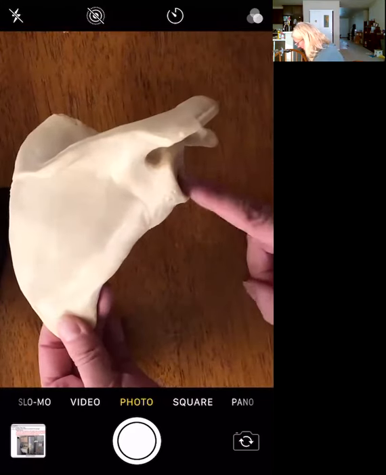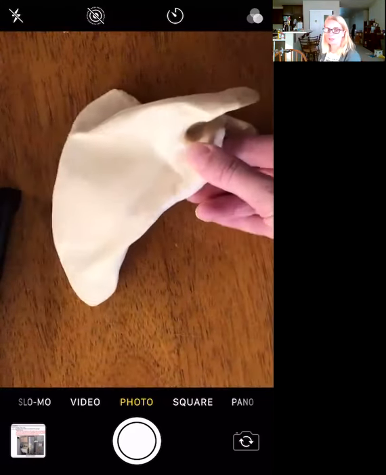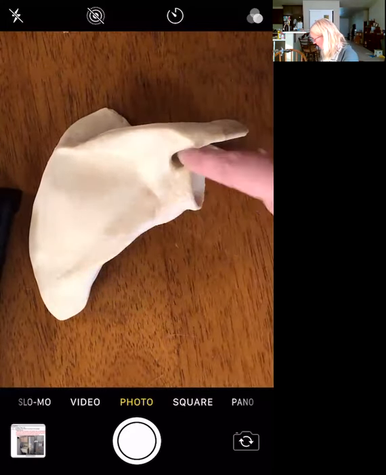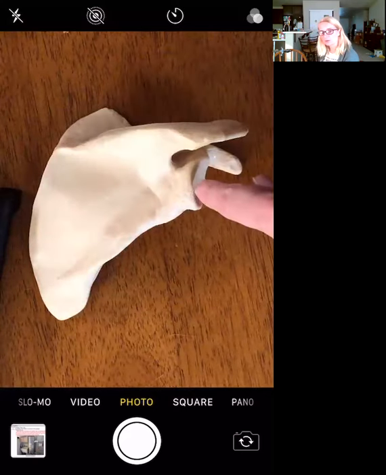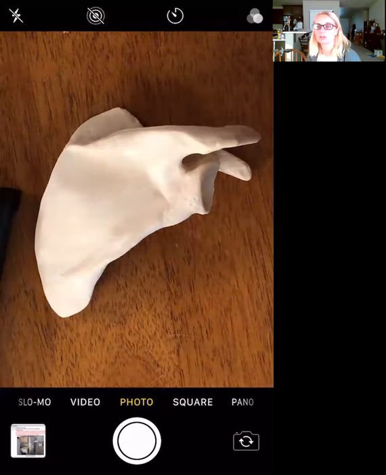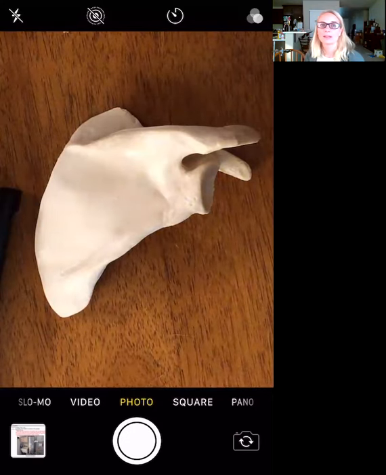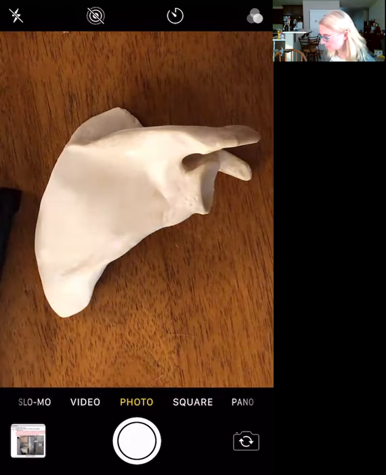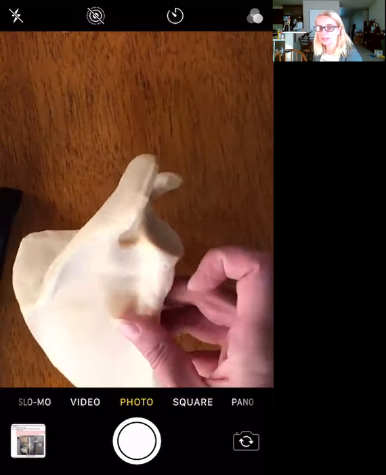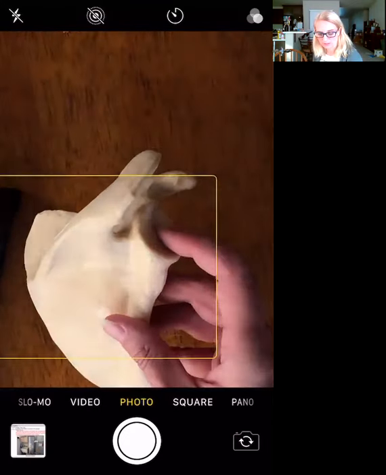And then the lateral angle is kind of smushed where the glenoid cavity would be. If you imagine this being a triangle, this point of the triangle is squished in the glenoid cavity. So if I was to ask you for the glenoid cavity or the lateral angle, I'd have to be specific as to which one I'm looking for. The next on the list is the glenoid fossa. This is just a socket the head of the humerus fits in right here.